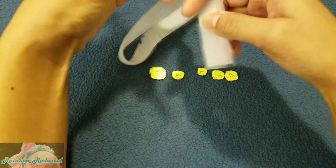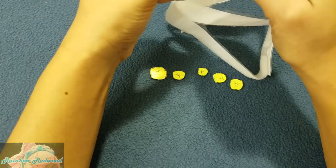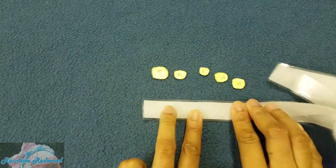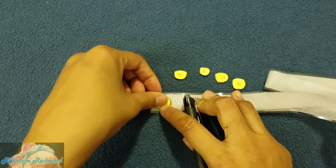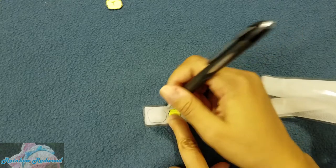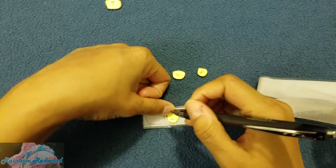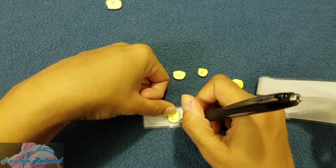Take your Velcro and then put the hook and loop sides together because this is how you're going to cut them out. And then you're going to trace your pattern pieces on here with your pen. And don't worry if this is kind of sloppy or not perfect, because Velcro is very forgiving. It all kind of blends in very nicely once it's done.